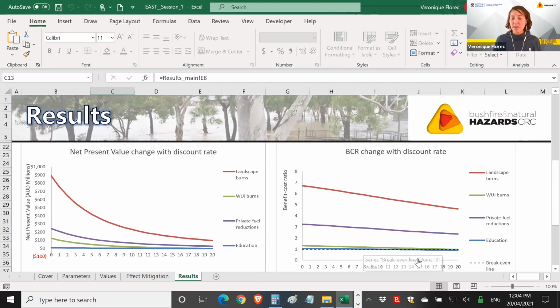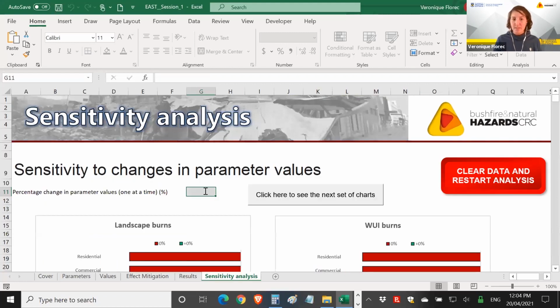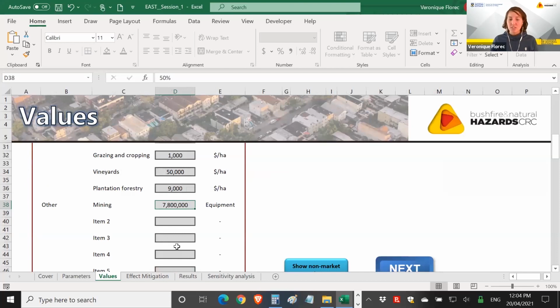Now click on the green button, sensitivity analysis. And here in this box, type 50%. Why 50%? Because I choose to, that's all. You can test another number. You can test 30%, 40%, 70%. It's the number that you think your values could change by, like they could maybe increase by 50% or decrease by 50%, or maybe less, maybe it's just 20%. So it's how much you think the values that we have in the values sheet could change.